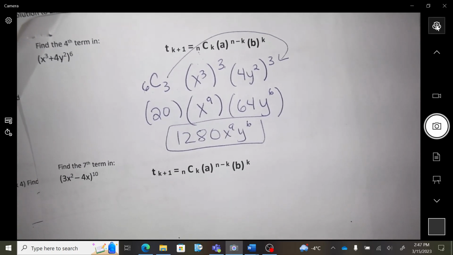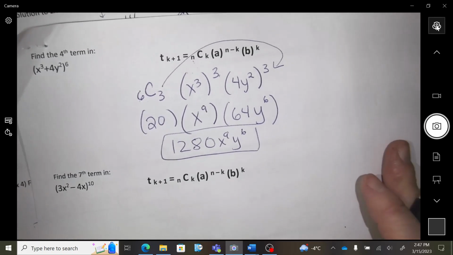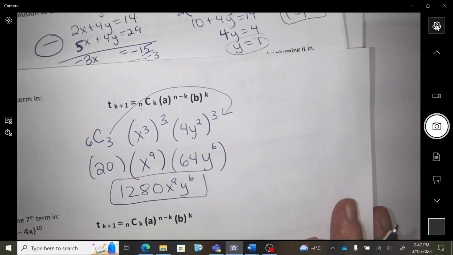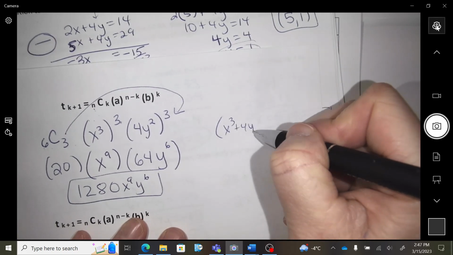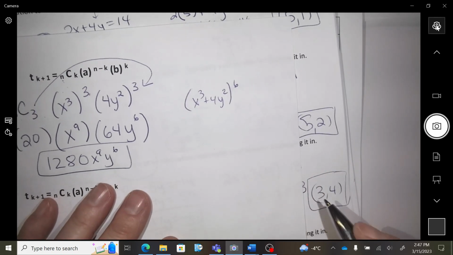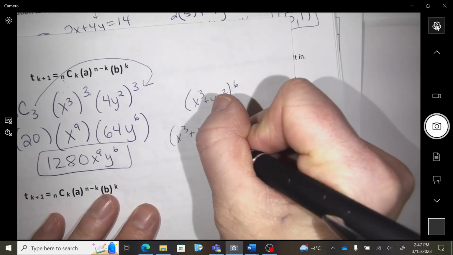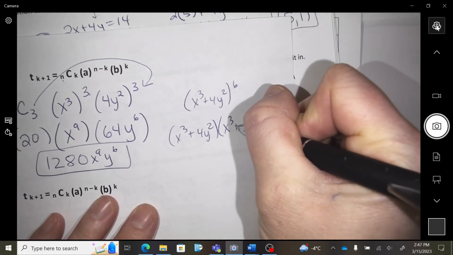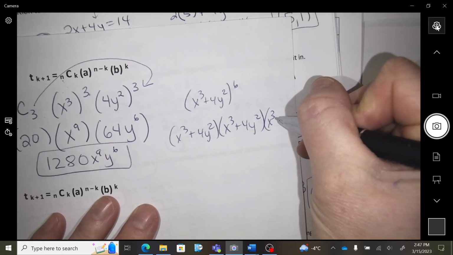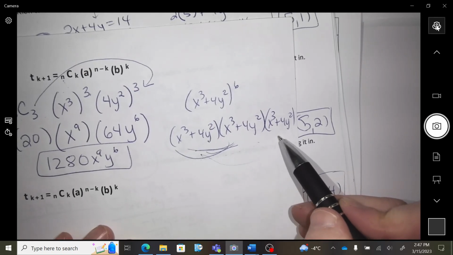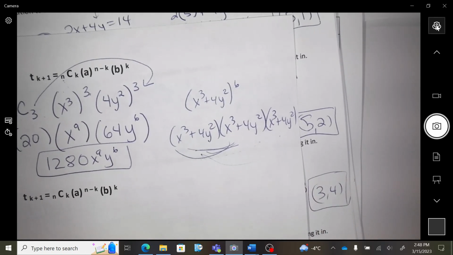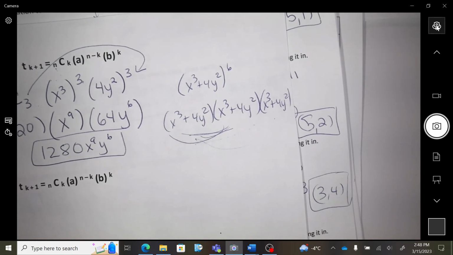But not really is what you're going to say? Well, what does this equation solve? It's a very short way of doing, like, if I needed to do a binomial to the 6th, do you really want to do this? Do you really want to multiply this, FOIL, and then after you FOIL that, you have to FOIL by that, and then by another, and do you really want to do that 6 times? Do you know how long that would be? You wouldn't be able to fit it on the whiteboard, right? So now this is a shortcut.